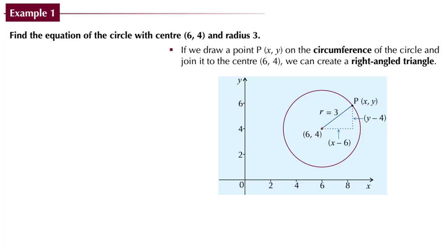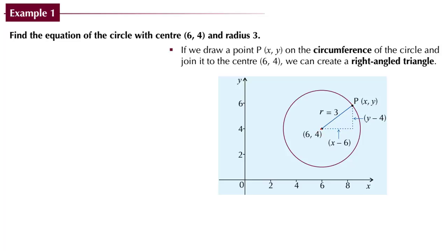Now, we need to think about using Pythagoras theorem here. Starting from 6, 4, and going all the way to x, y. Now, along this circle here, the values of x and y are changing. That's why for any point on this circumference, we can't put a number there because it keeps changing. So we just call it x, y. So x and y will be changing all the time. So I'm coming from 6, 4, and I'm going all the way to x, y.